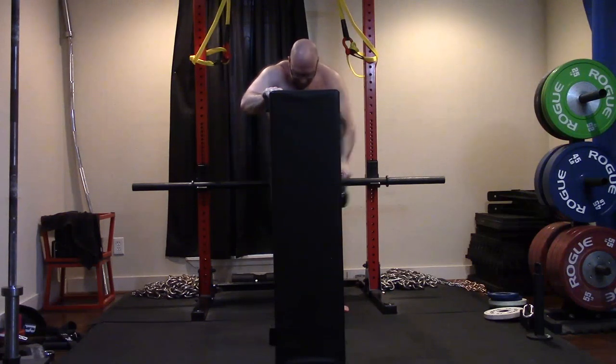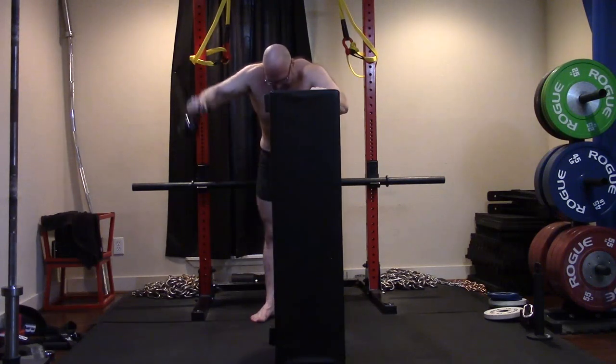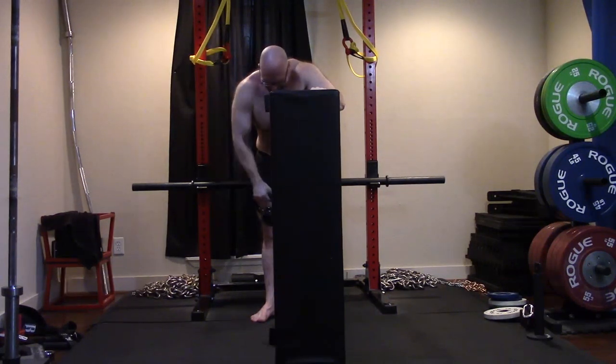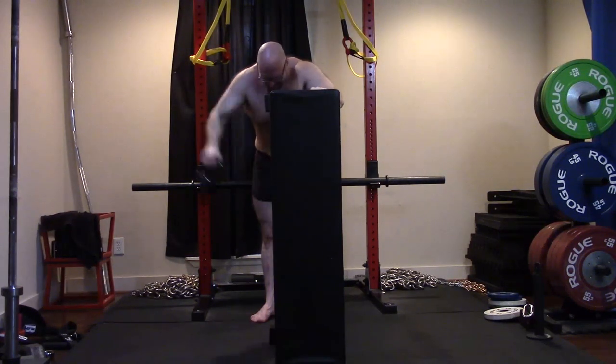If my shoulders are growing, people are going to say, 'man, your shoulders just grew out of nowhere — how much stuff are you on, did you up the dose?' When in reality, it's going to be all this shoulder work that probably had an effect. Over time it will become more noticeable, and since we're documenting it as we go, people won't say I'm just doing a bunch of tren or something. I'm not making any claim of any status there. I'm just saying there's no dose upping or new substances being thrown into my body. People will see the actual shoulder work and understand what's going on.